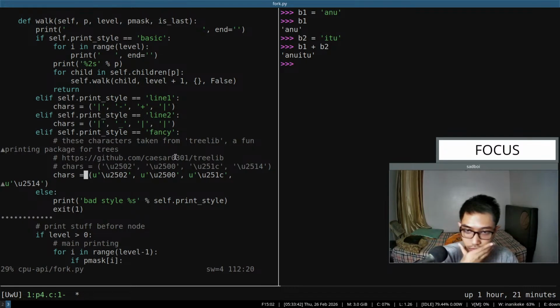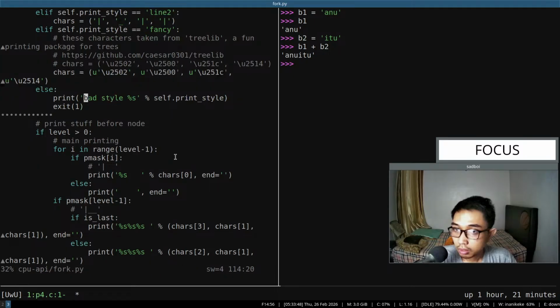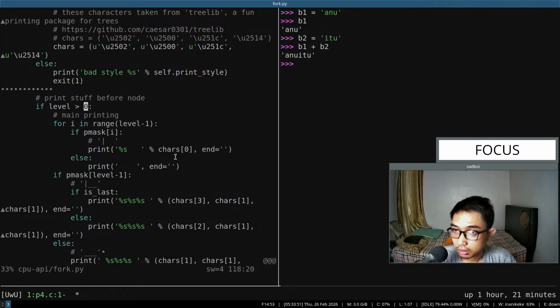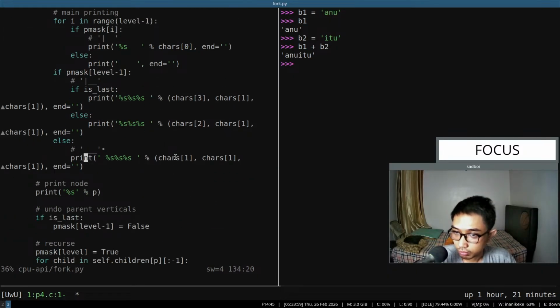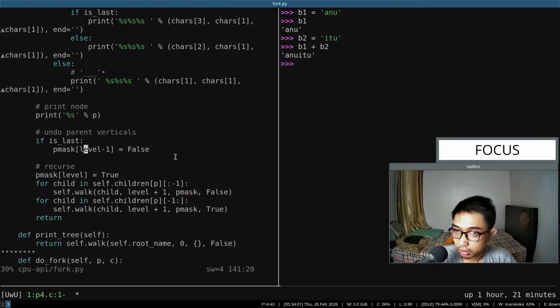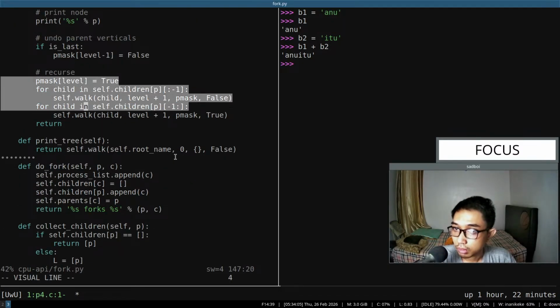Character, right. Page style, okay. Never more than 0, okay. Printing note is last. Okay, max.